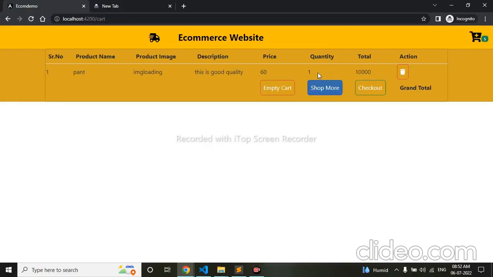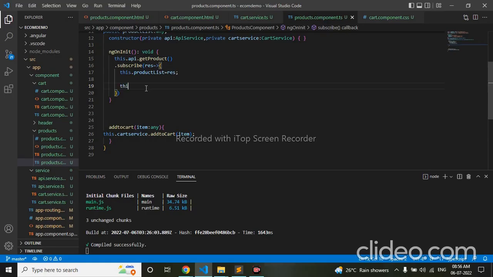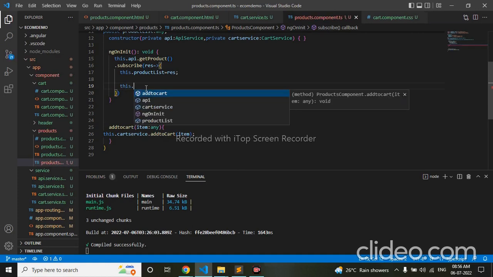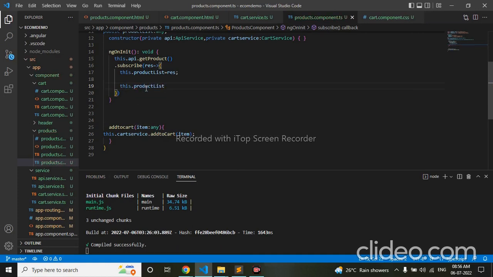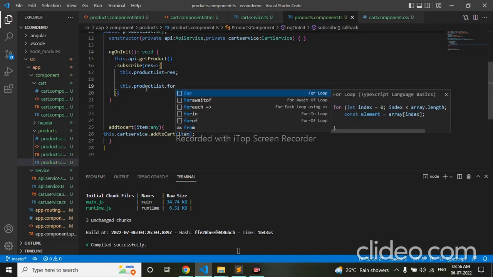We should also add quantity and total because quantity and price are not there in our API. So we can do this by using forEach. This dot productList dot forEach.